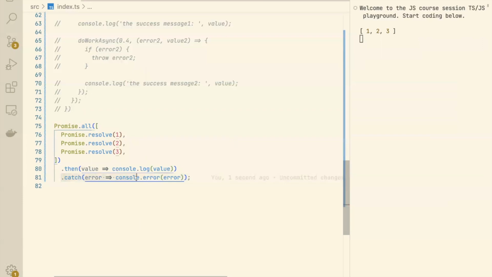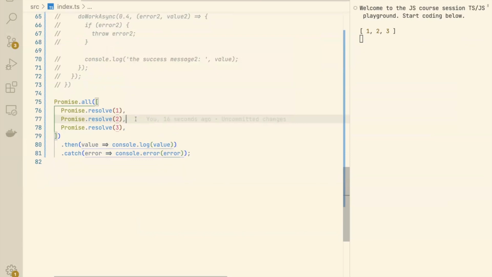Now, this .catch, given this code, will never execute because we give an array of already resolved promises to Promise.all, so that .then will always be invoked.